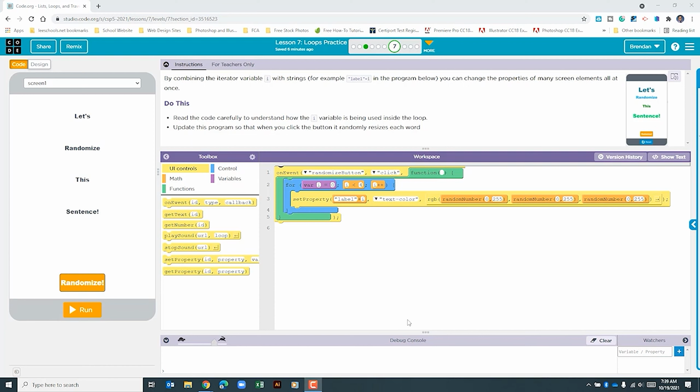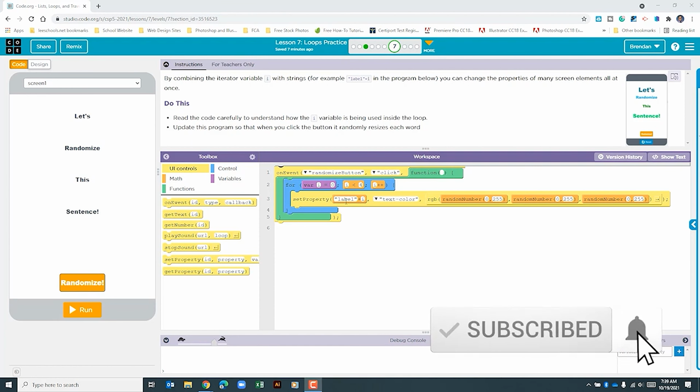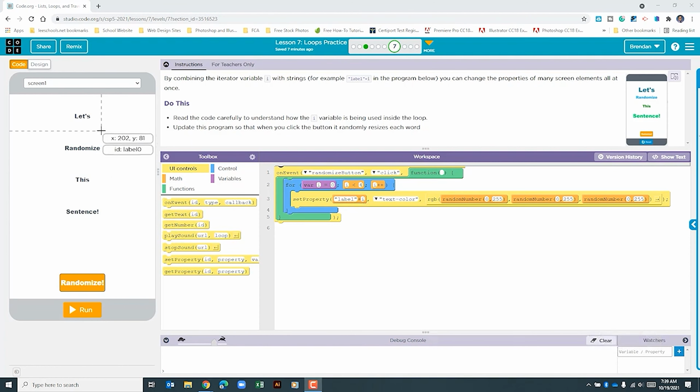At first glance, you might be a little confused by what's going on within the program. We can see here that we have a for loop. Of course, we have I set at 0, and it's going through this iteration until it gets to the number 4, and then it doesn't run. And we see here label plus I. Currently, label plus I would be 0 here. And you're like, what's going on? If I hover my mouse over into the app, we can see that this text right here is label 0. This one's label 1, this one's label 2, and this one's label 3.